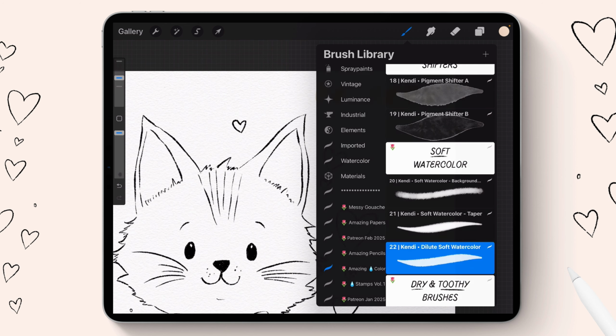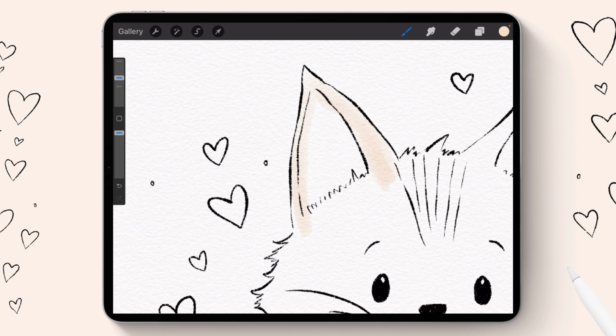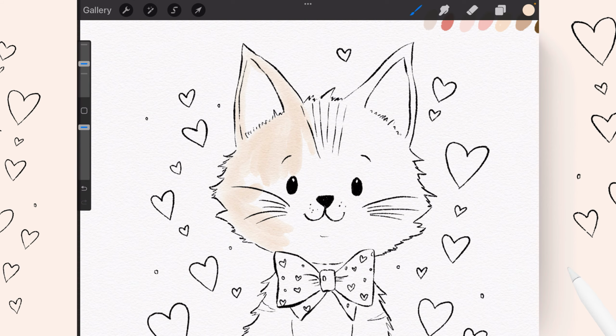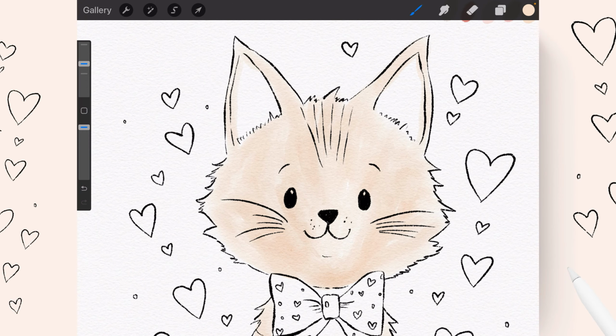So I'm going to start out with the soft watercolor segment. This is brush number 22. It's a dilute soft watercolor brush. And let me just show you this on the side. So it's very dilute, and depending on how much pressure I apply, I can get more pigment. And you can lift your pencil many times and add more pigment, and you don't need to worry about overlaps because this is meant to be a wet looking brush. I'm just lifting my pencil ever so slightly and laying down the pigment. I'm just going to continue and lay down the base colors for the cat. Like that.